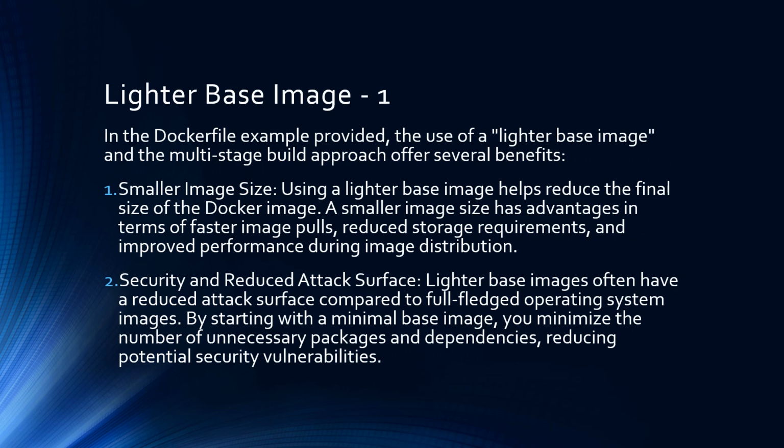The concept of lighter base images is fundamental to efficient containerization. Using smaller base images isn't just about saving space, it's about security, performance, and maintainability. When working with production containers, every megabyte matters. Smaller images mean faster deployments, reduced network bandwidth usage, and lower storage costs. From a security perspective, smaller images present a reduced attack surface.